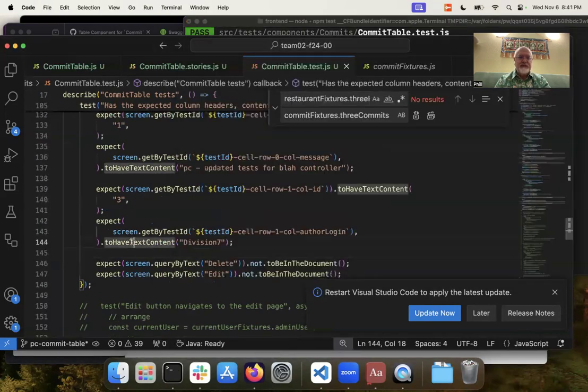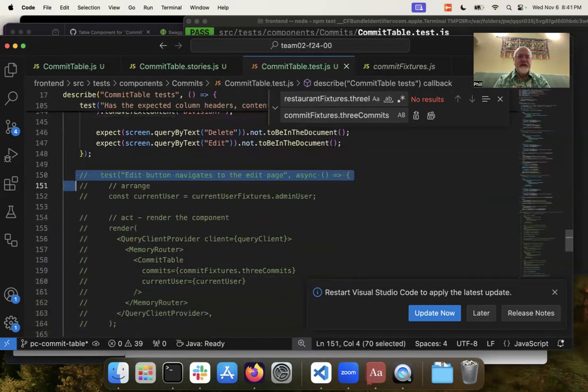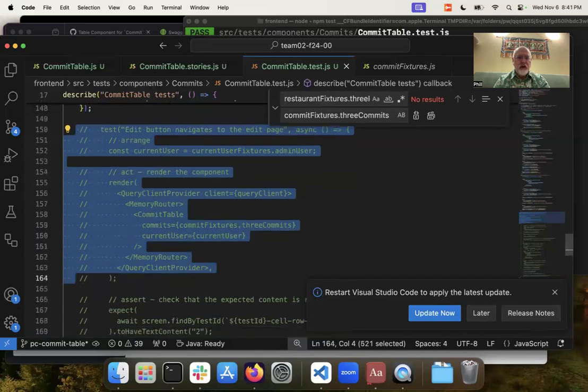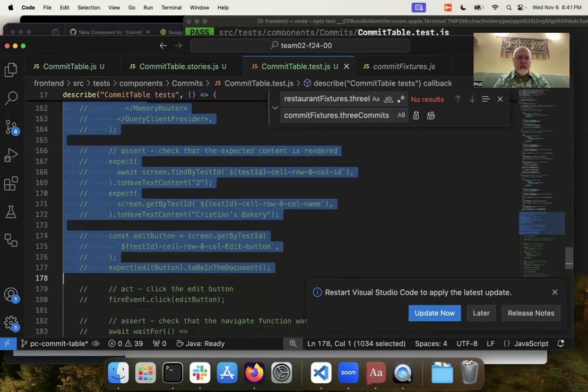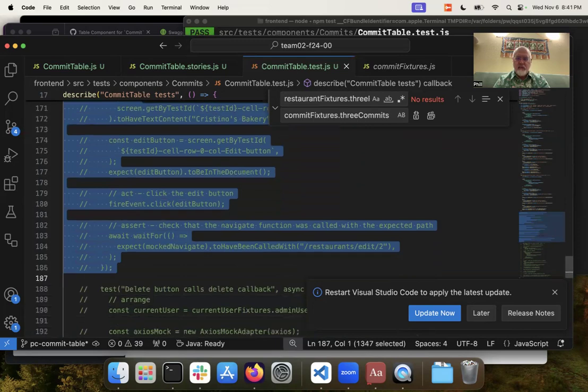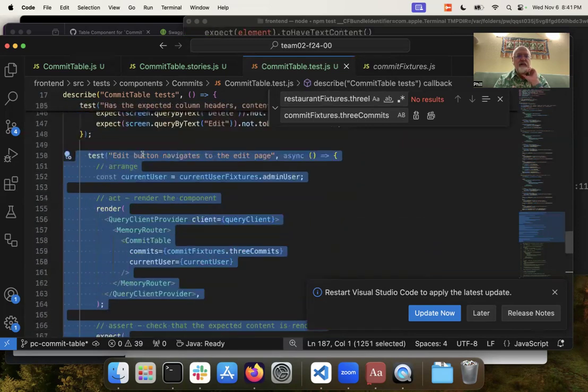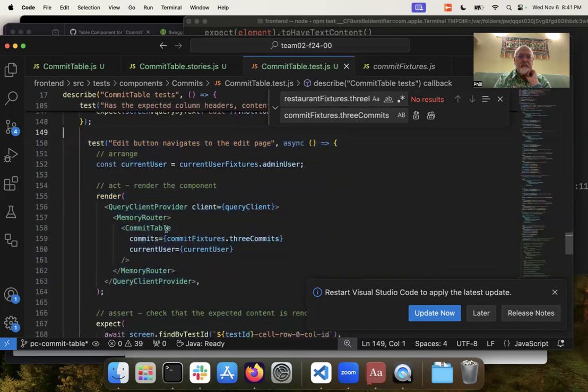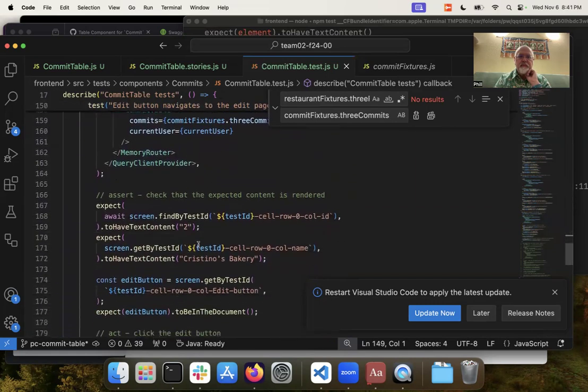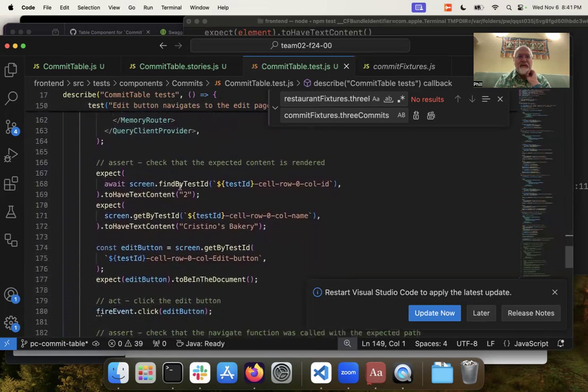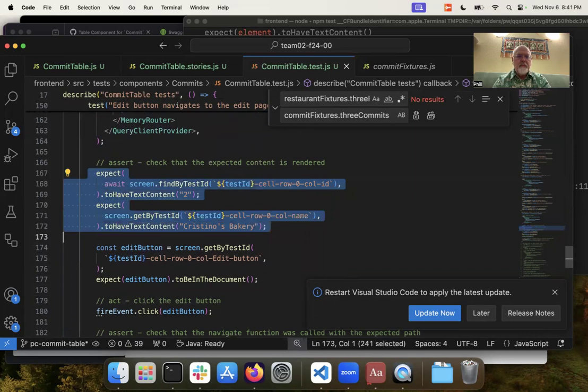3 tests have passed. The edit button, does it navigate to the edit page? Let's find out. We're going to uncomment this whole test, and then let's just walk through it. We have a commits table. Now again, we're asserting this 2 in Christino's Bakery, which is wrong. Now you may wonder, do we even need to do this? Haven't we already tested this already?